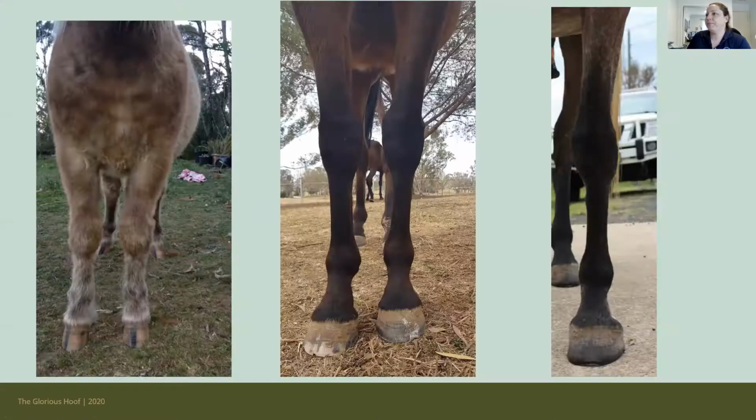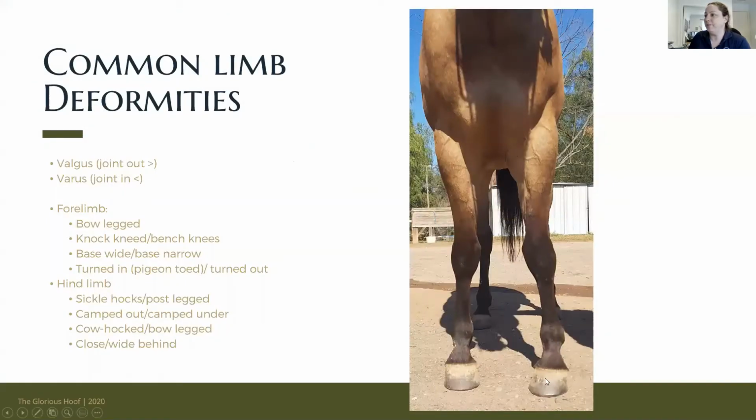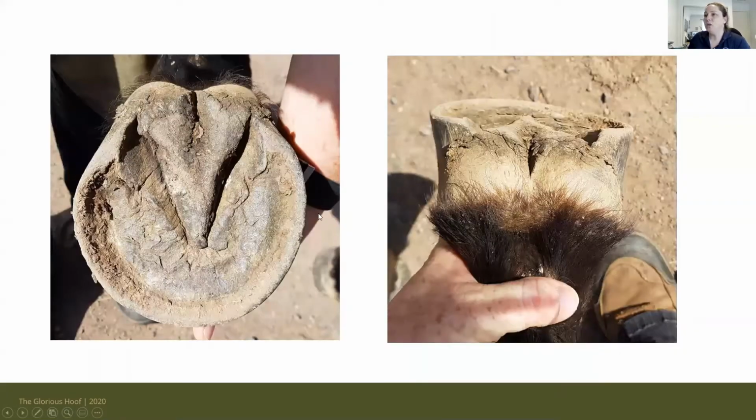This here is this horse's left front foot, from the sole. Let's have a look at this. If we were to bisect this foot in half, this is your inside. And when you pick up this foot, this is the inside here. This is your inside, or medial. Medial is an anatomical directional term meaning closer to the midline of the body, and then lateral is to the outside.